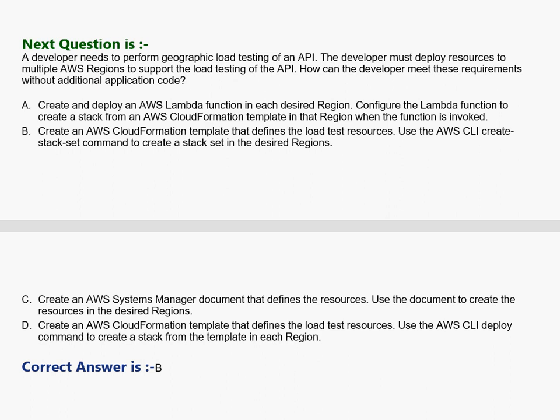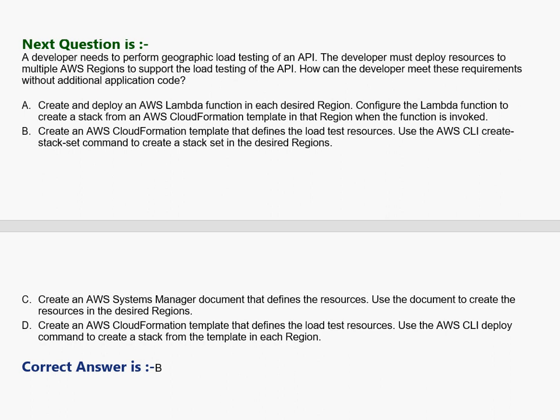Option B. Create an AWS CloudFormation template that defines the load test resources. Use the AWS CLI create-stack-set command to create a stack set in the desired regions. Option C. Create an AWS Systems Manager document that defines the resources.